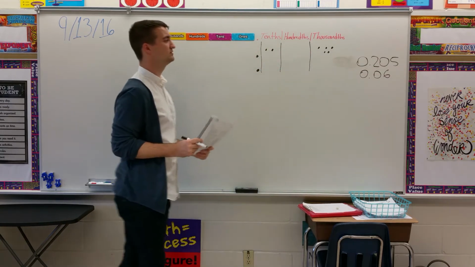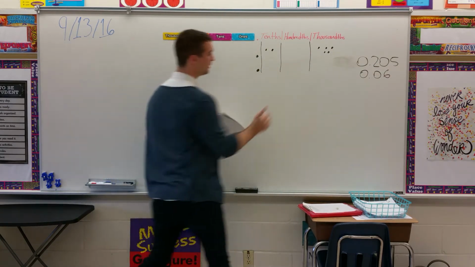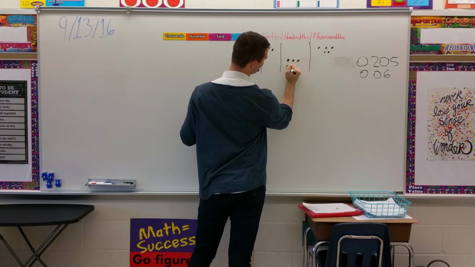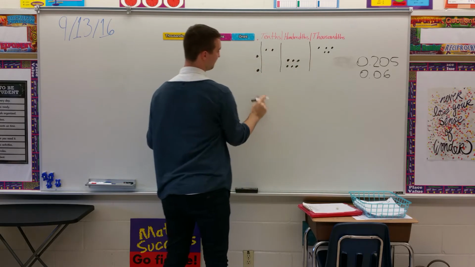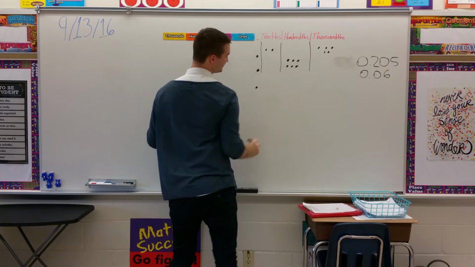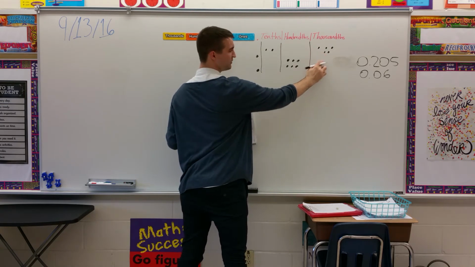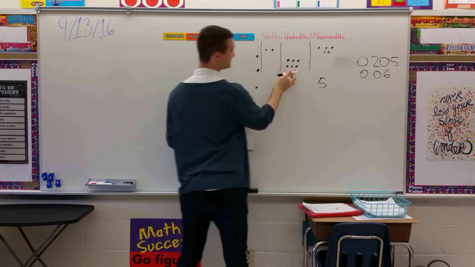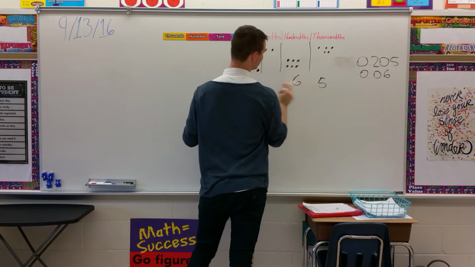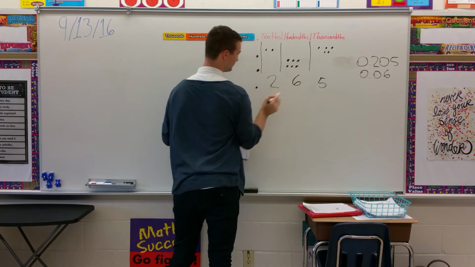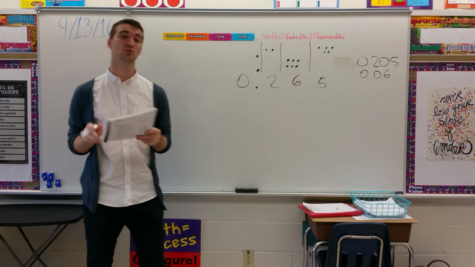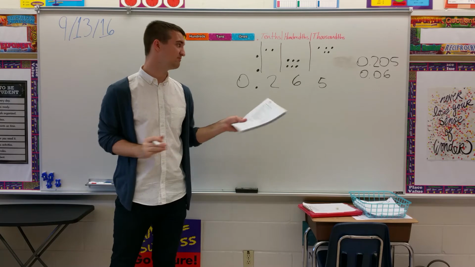Now I'm going to go down 1 for my 6, which is in my hundredths place. And so what I'm going to do is I'm going to draw 1, 2, 3, 4, 5, and 6 right here. So then I come down. All right, I'm going to put my decimal point, and I'm going to look over here. 5 plus 0, there's nothing here, so 5 plus 0 is 5. 6 plus 0, 6. 2 plus 0, 2. And then 0 plus 0 is 0. So that is the way using a place value chart that I can find my answer.